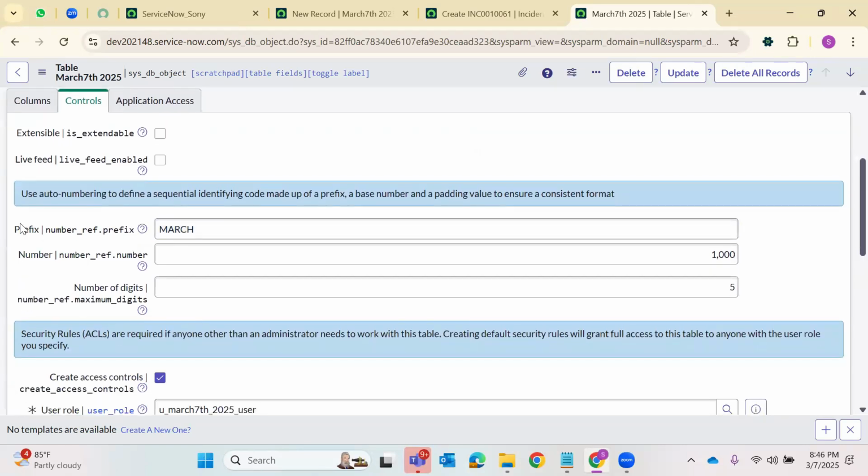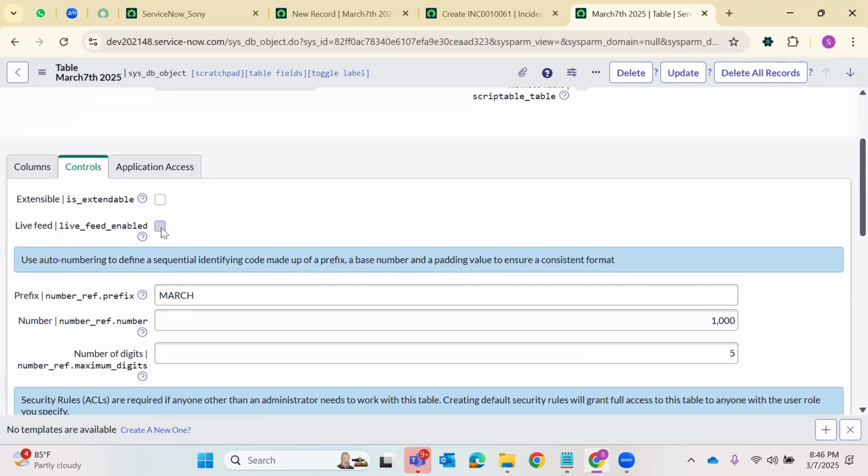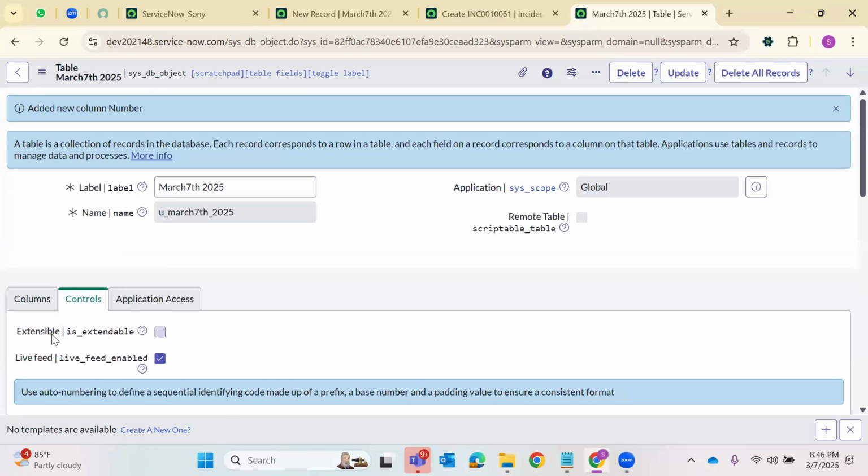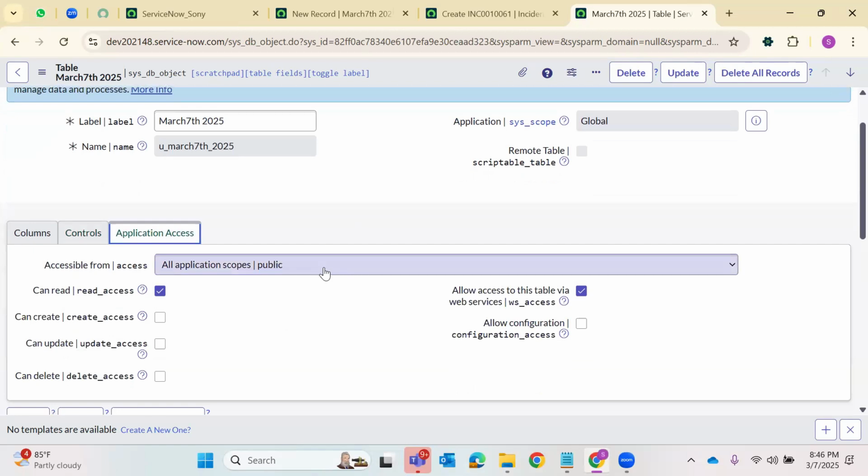So to enable that, just click on auto numbering, provide your prefix value, and decide how many digits it has to display. Okay, live feed, again, what is happening on this table. If you want to know the updates, you can follow this. You can just click here on the enable. And what is extensible, I'll be talking about it tomorrow, because tables topic takes 2 hours for us to understand completely. I don't want to rush. Okay, what is extensible, what is this extends, everything I'll be talking about.